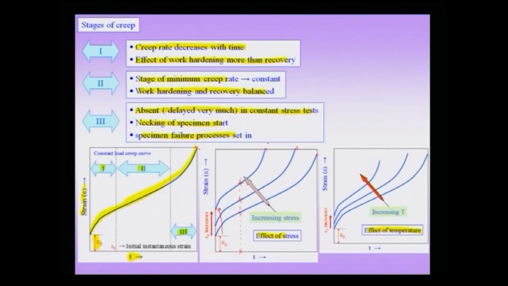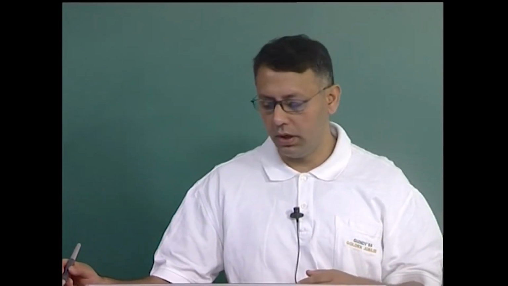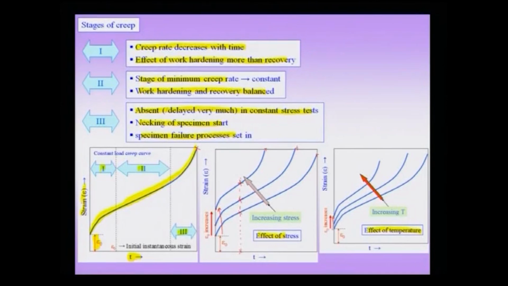On the other hand, the effect of temperature is very similar to the effect of stress, and here again you would notice an increased initial elongation. The reason for this initial elongation is that the elastic modulus decreases with increasing temperature. Though this is not very sensitive to temperature, there is at least a 10% reduction in elastic modulus when you heat a material from room temperature to, say, its melting point. Therefore, this decreased modulus implies that the initial elongation is going to increase, though it is a smaller effect than stress on the initial elongation.